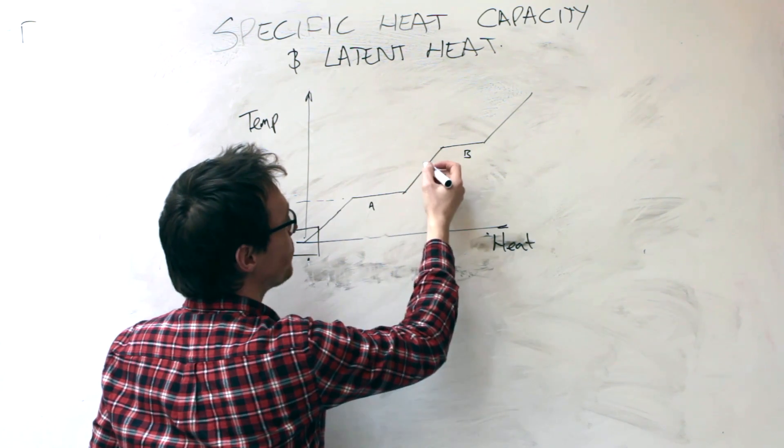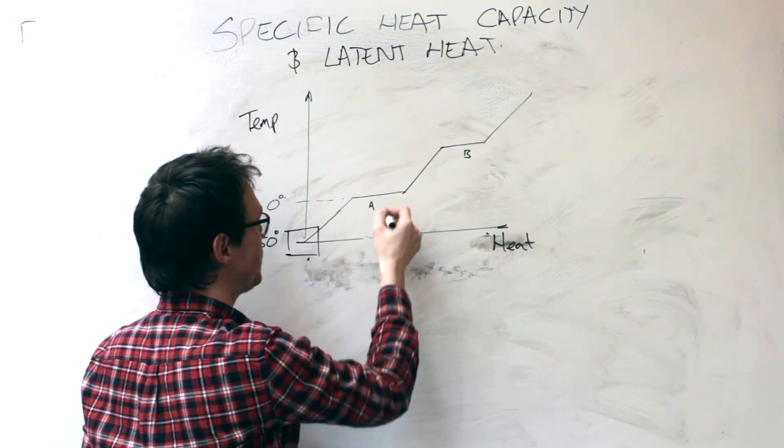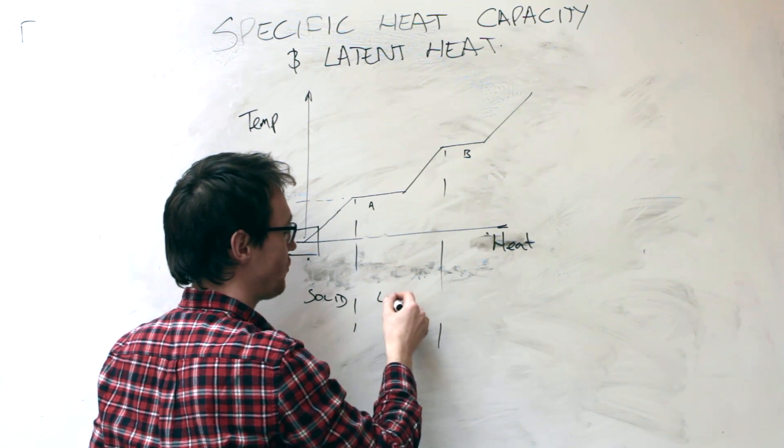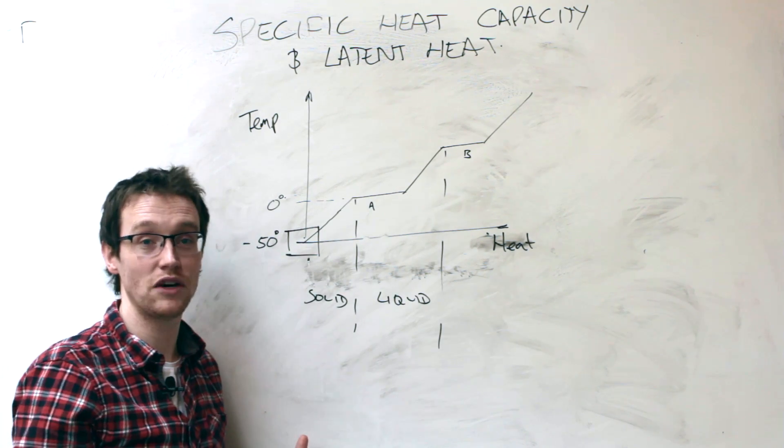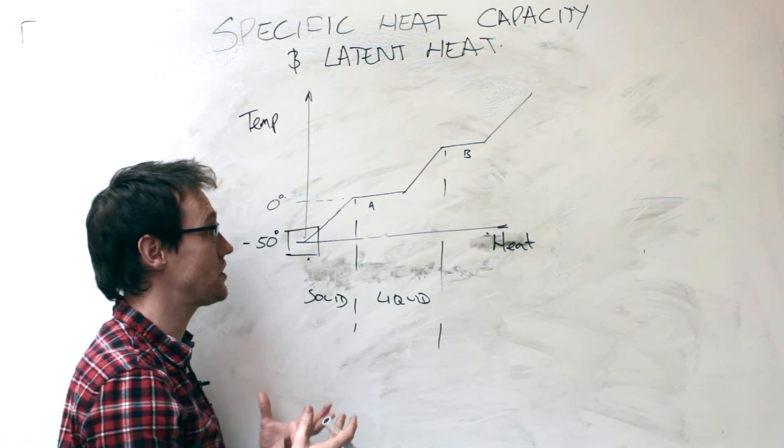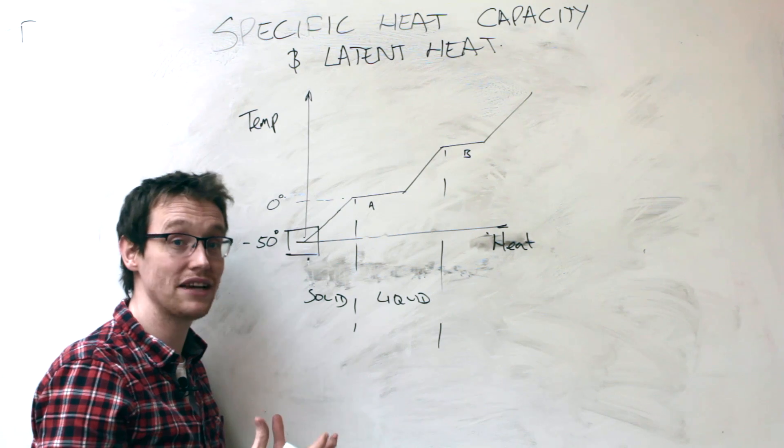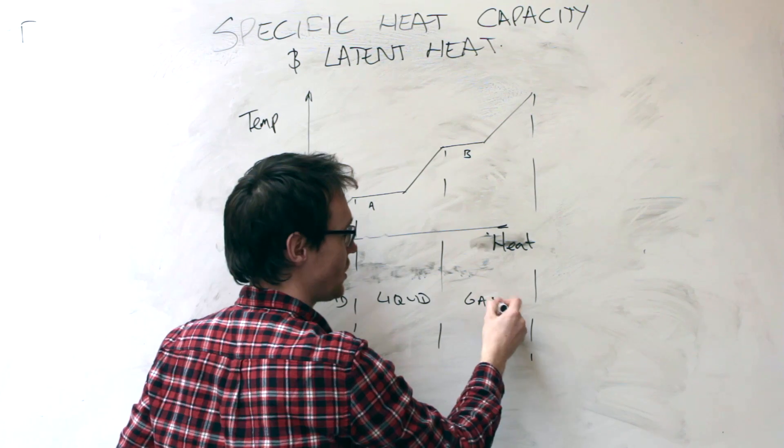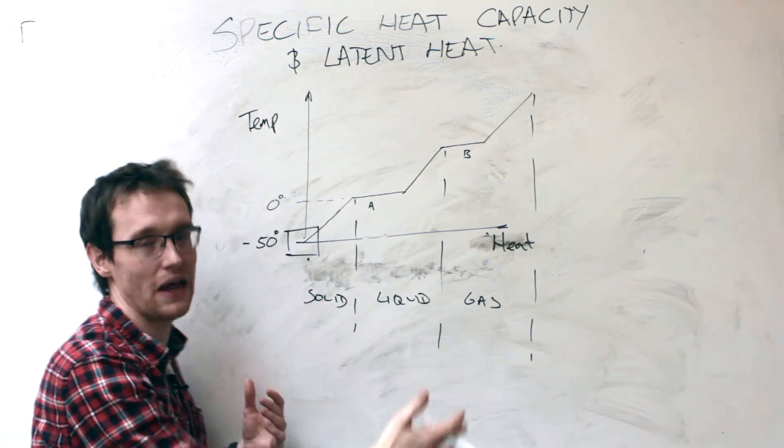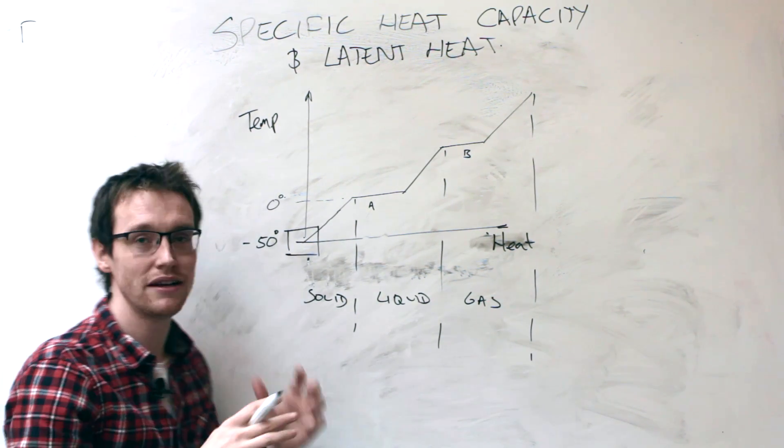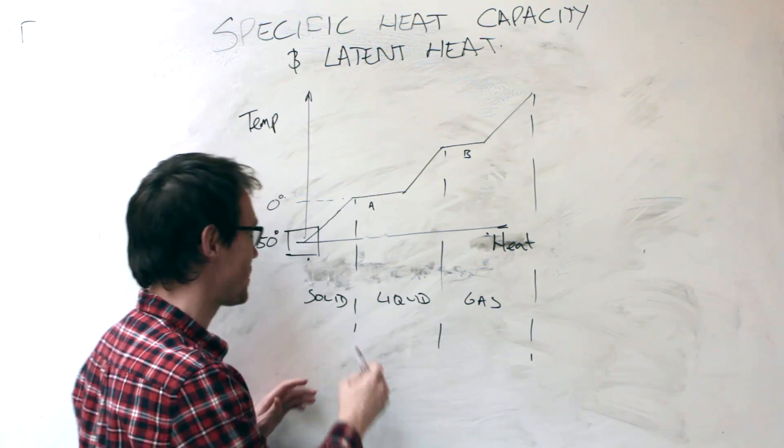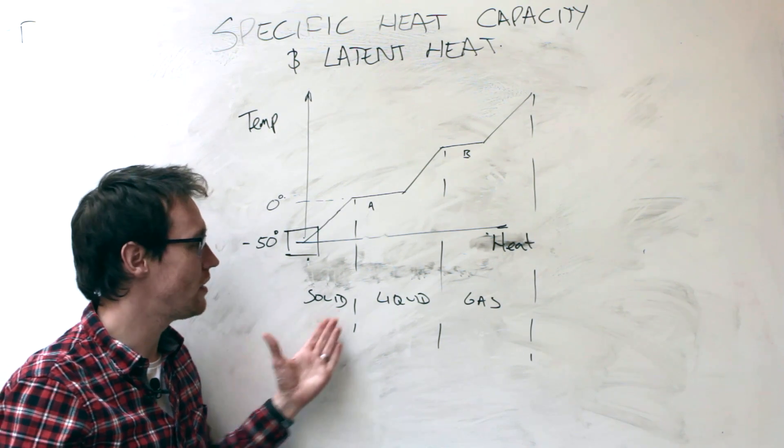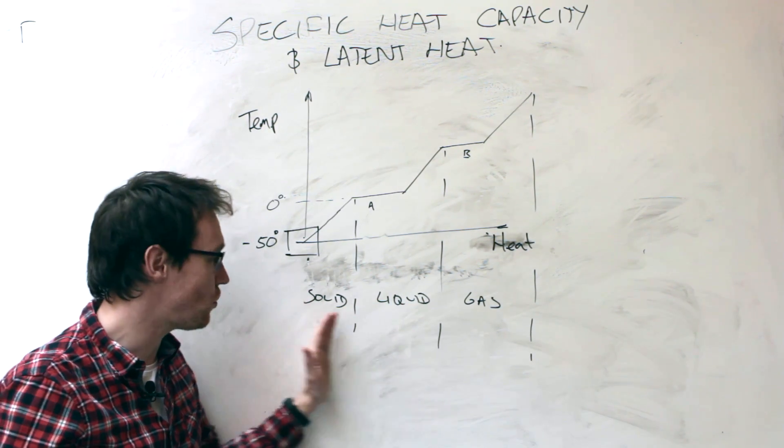And here we've got a liquid phase. So a posh word for freezing is fusion, just bear that in mind. So here we have solid phase, here we have liquid phase. And what happens when we heat a liquid? Think of a kettle - eventually it'll turn to steam, it'll vaporize. So the point where it turns to a gas, posh word for that, vaporization. We'll come back to it. So this stage, it's a gas. So we've got three phases of liquid, and there is plasma after that, which is superheated gas, irrelevant for us at this stage. We'll leave that to the physicists. So we've got solid, liquid, and gas, and we've got two areas A and B where seemingly the heat isn't doing anything, but actually it's causing this phase change.